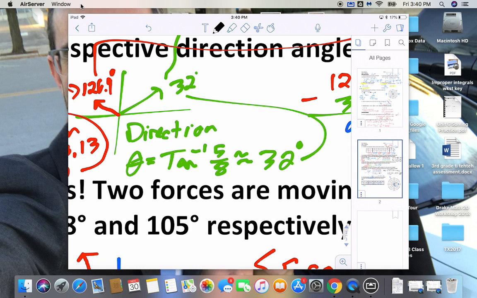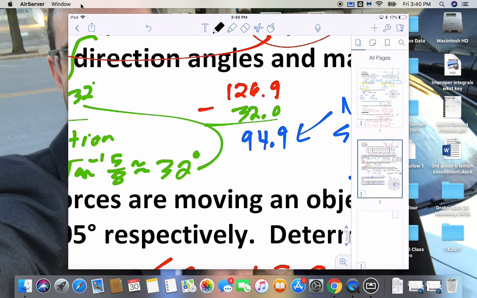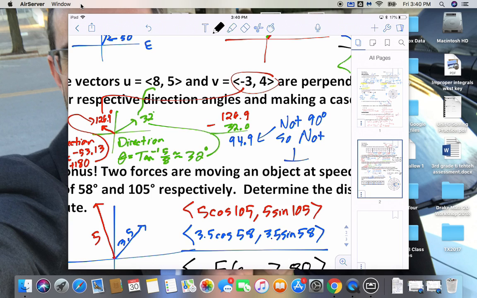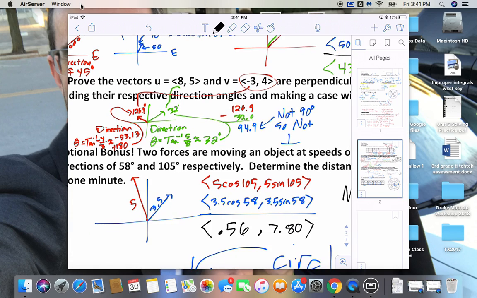So are those vectors perpendicular is a matter of are they 90 degrees apart. If I subtract their directions, they're 94.9 degrees apart. That's not perpendicular. So in the end, it's not perpendicular because the angle between them is not 90 degrees. If you looked at the homework explanation, it used a formula for the angle between involving what's called a dot product and some other information. No need. If the concept is just the angle between, there's a formula. If you ever wanted to learn that formula, you certainly could, but let's just keep with what we know. Get the angles of each, find out how far apart they are.